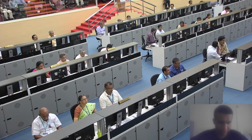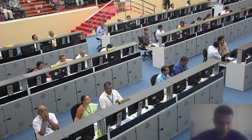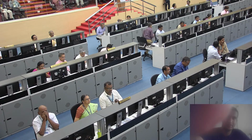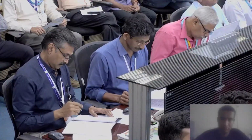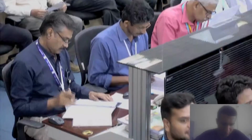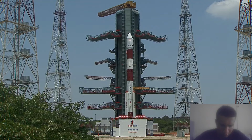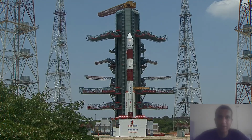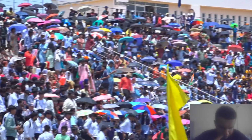We are bringing this telecast to you live from the Mission Control Center at Satish Dhawan Space Center, Shar, Sriharikota. The launch will take place today, the 2nd of September 2023 at 11:50 hours from the second launch pad. All stations switch over to channel 2. The PSLV C57 in its XL version will carry the Aditya L1 spacecraft having a mass of 1,480 kilograms.